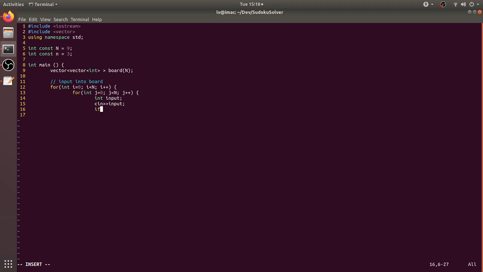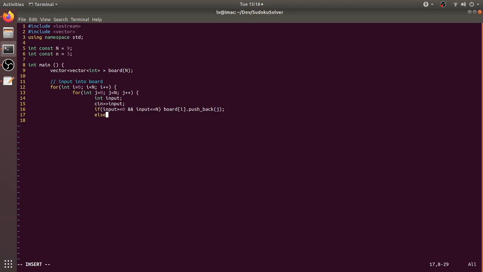Now we'll simply take an input with cin. Actually, we're going to make a checker: if input is greater than or equal to 0 and input is less than or equal to n, this is to make sure we don't get invalid inputs. Then we'll take our board and push the value into it: board i dot push back j.